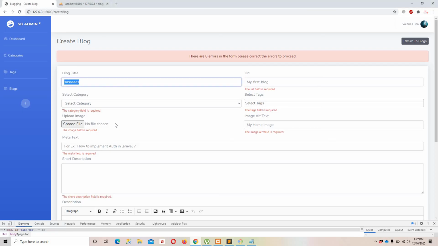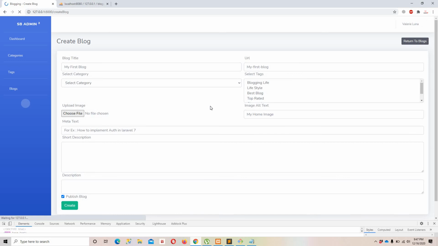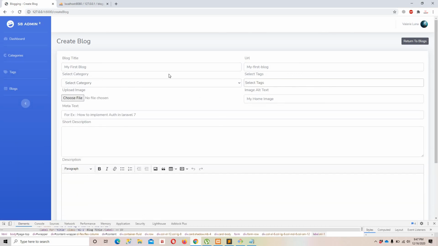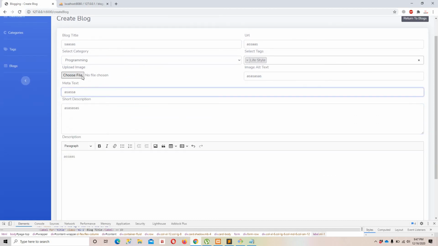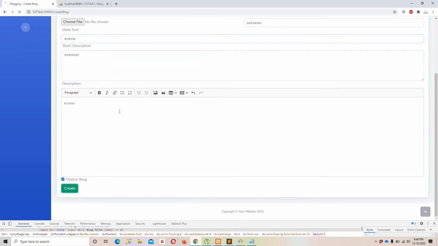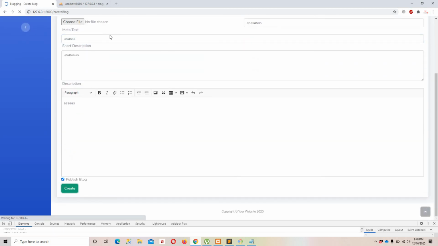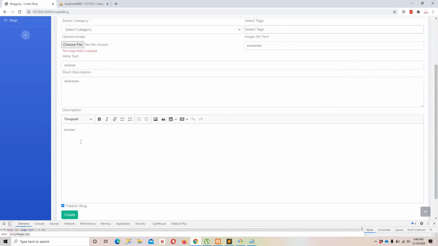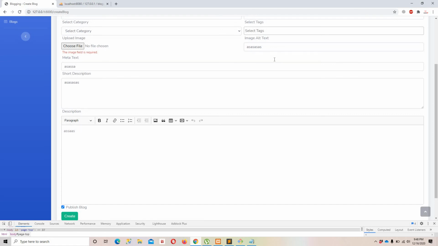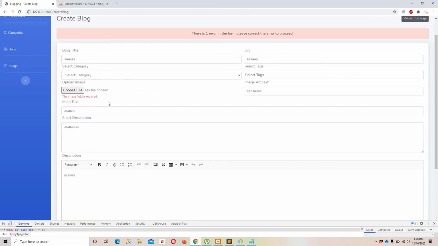Okay, let me show you once again that we are basically saving our fields except categories and tags. So I'm going to write something, and I'm not going to select an image, let's say, so that we can have some error. And live, this one, this one, this one. So we have an error, but we are going to get everything except tags and categories. Okay, and image as well. Okay, create. Now when we submit our form and we have a validation related issue, we have our fields right here, so that the user doesn't have to write the whole form again. Okay, so I hope you guys like this.